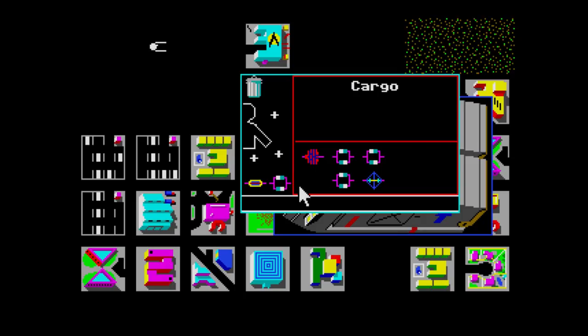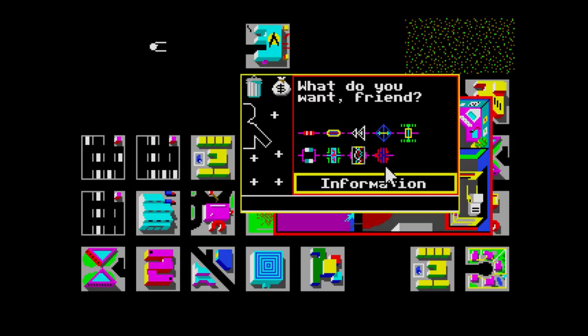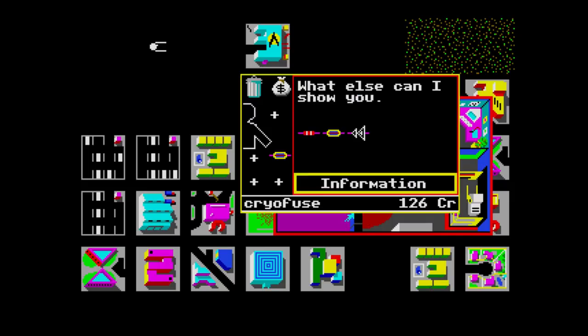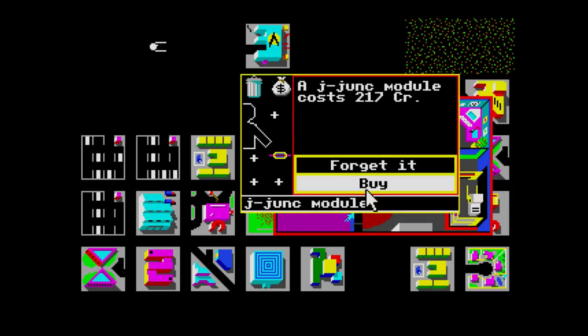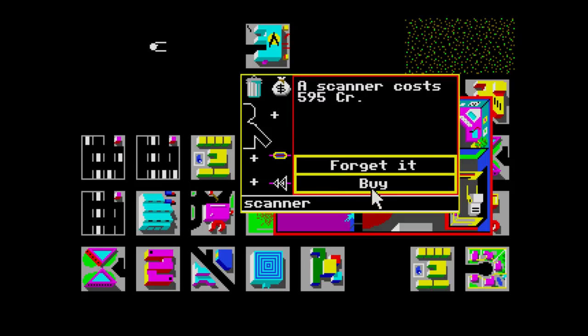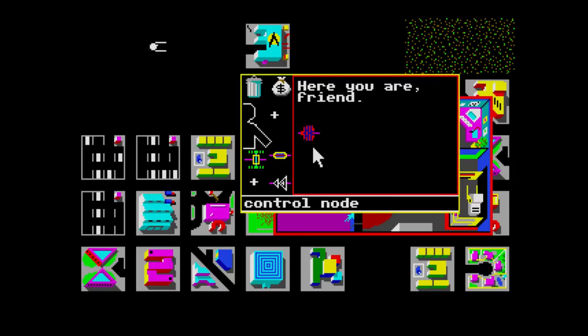Did I not buy a second control node? I mean, clearly I didn't. I thought I had. Oh well, it's fine. That was just the spare. So we need a cryo, a junction, and a scanner. So we're going to buy you. Junk. And a scanner module, which I think is the green thing. Excellent. And yeah, let's buy that extra control node, I suppose, that I thought I had bought, but I apparently had not. Okay.